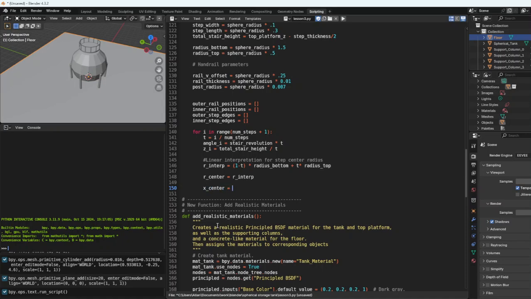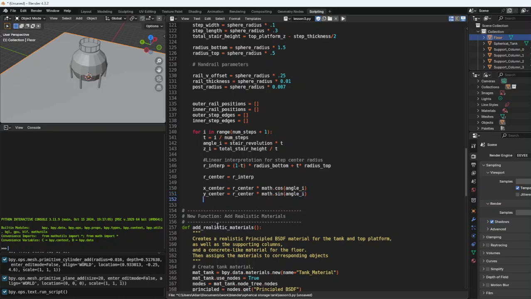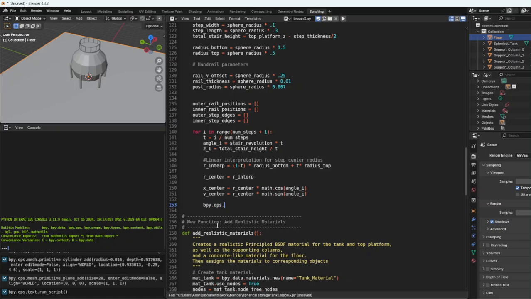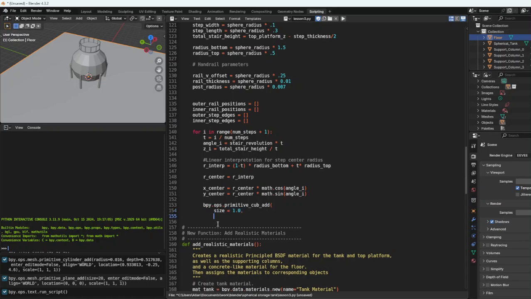x center is equal to r center times math dot cosine angle I, which is our theta. y center is r center times math dot sine angle I. And then we're going to create an object, size 1.0, and the location is x, y, z.